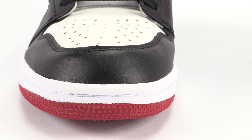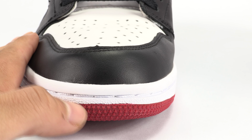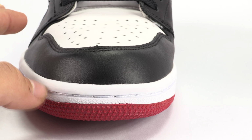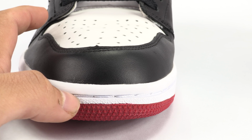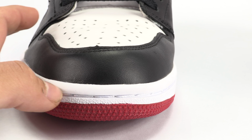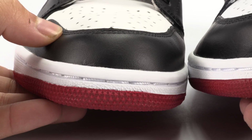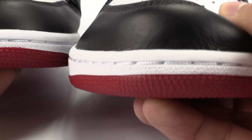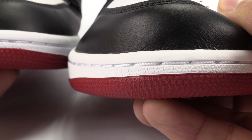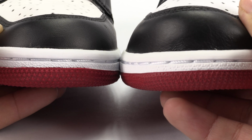This might be a bit difficult to pick up, but right here, obviously you can see it's sloppy. It's not really the same size. It just goes up and down where the red meets the white, but the actual texture used on the white part of this toe cap is different from the authentic. You might be able to see that right there. And that is the real pair. You should be able to see it side by side.